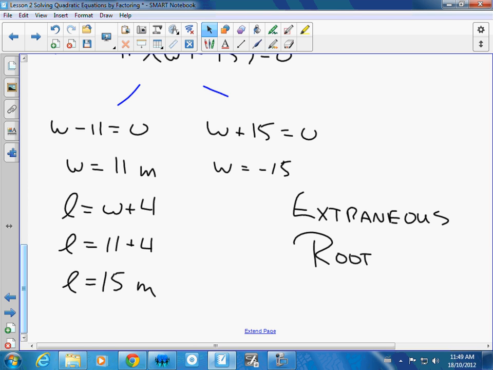Now in this case, it's interesting that it's 15, and we got negative 15 as one of our answers. Sometimes it works out that way. But the negative 15 is an extraneous root. Get used to seeing that term because I will use it a lot. Okay. This kind of makes sense, this stuff. It's still the same basic concepts where you take a trinomial or some variation of a trinomial and try to factor it. This is the hard part. And every time you do this, when you factor this and you're finding roots, you're actually always finding x-intercepts. Because eventually we're going to start putting the combinations together where you graph them and do all this. Okay? So far so good?